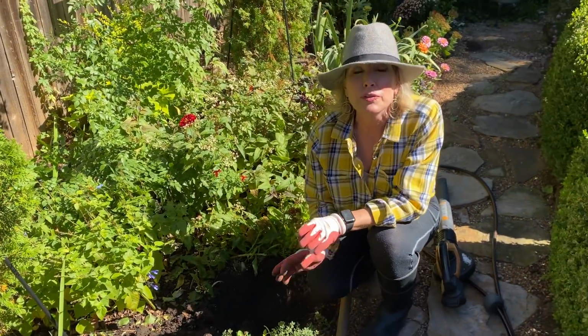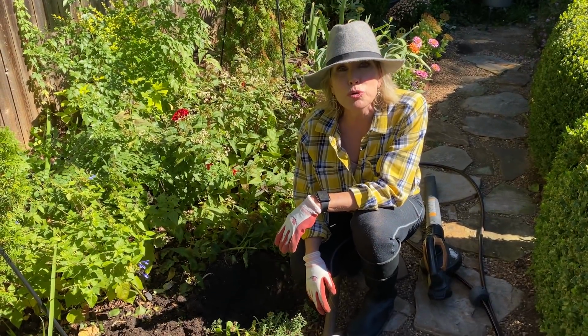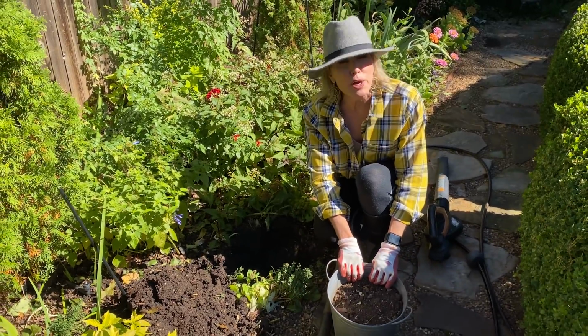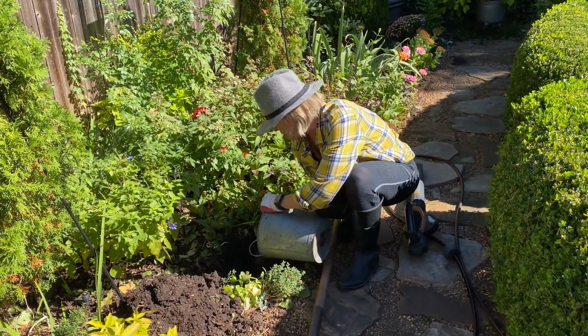What do you guys do if you have mums as part of your fall decor on the porch, just wherever, in pots or in the ground? What do you do once they're spent? Do you plant them? Do you compost them? What do you do with them? So for all of those of you who have asked, what can you do with them?